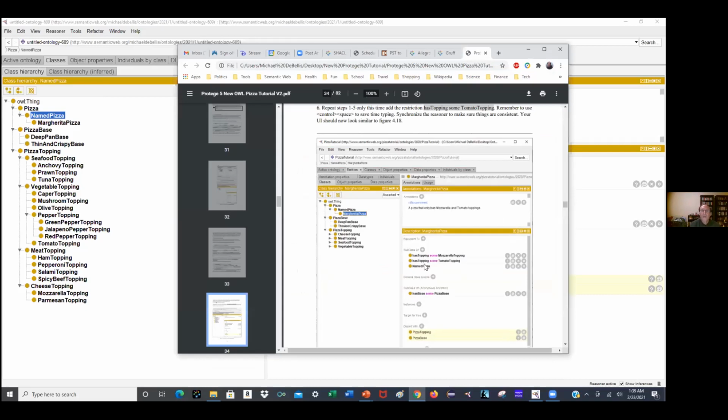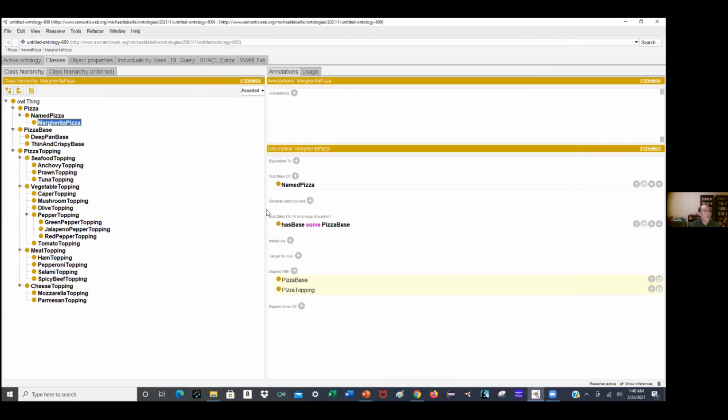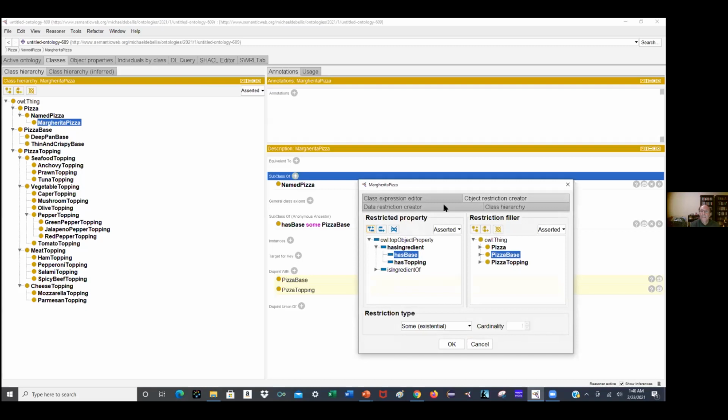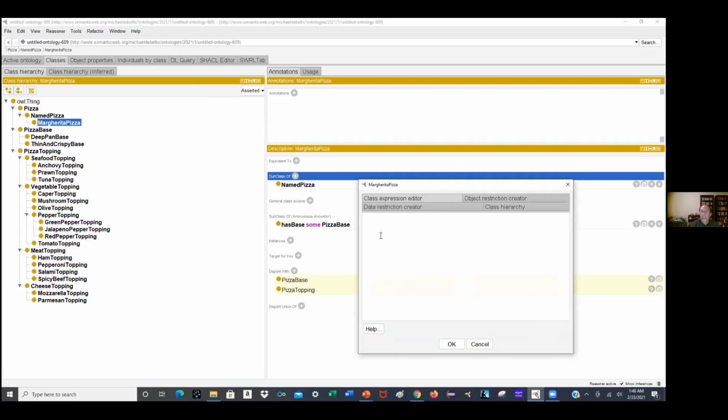Okay, so now we're going to define some more axioms on margarita pizza. We're going to click on subclass of, and this time instead of using the object restriction creator, we're going to use the class expression editor.